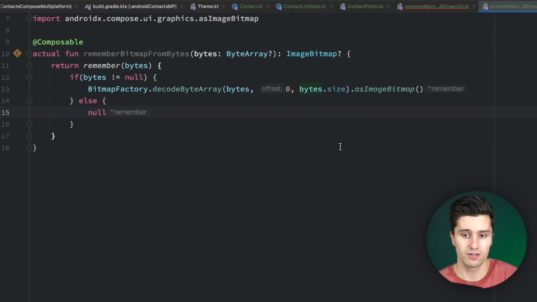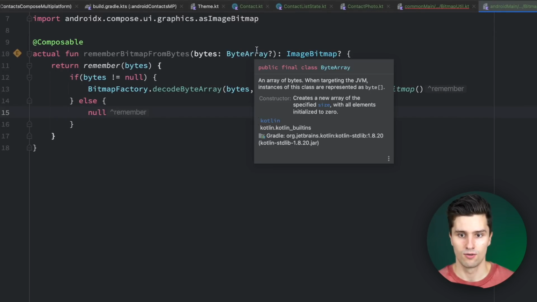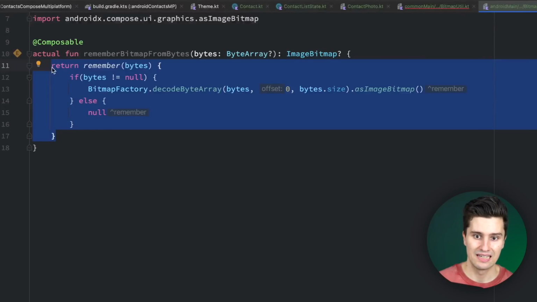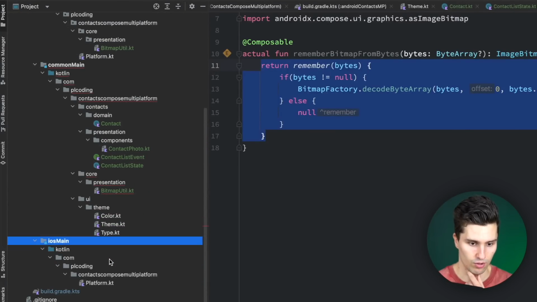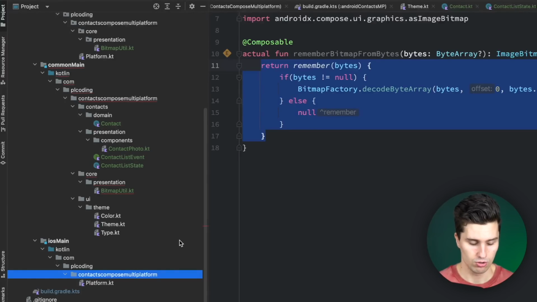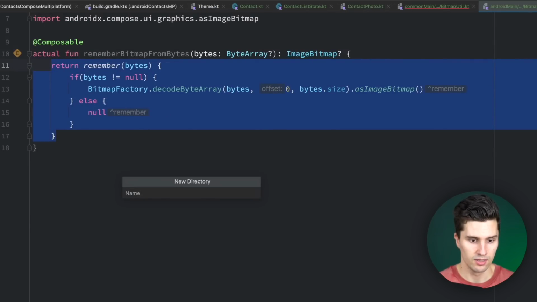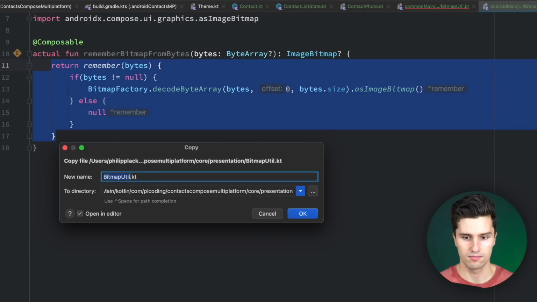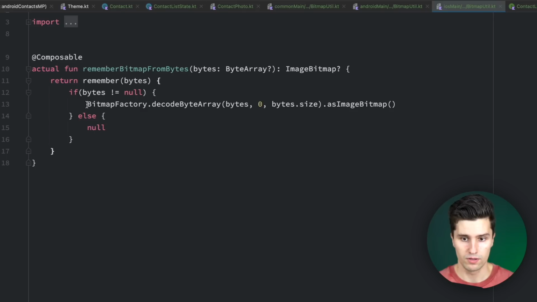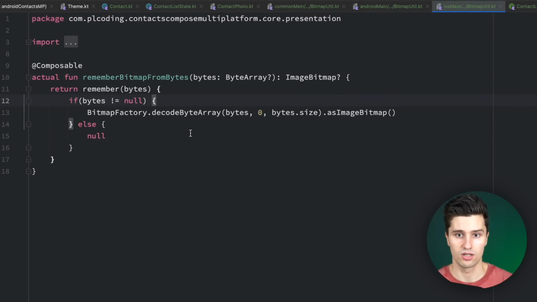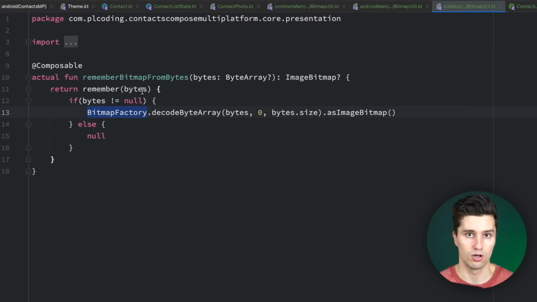And now we have the Android-specific implementation, so the shared section will use this implementation if the app runs on Android, and it will use the iOS implementation, which we specify now, if the device is running on iOS. So let's actually take this bitmap-util file, copy this, scroll down to our iOS main folder now, where we also have just Kotlin code, but that is now an iOS-specific implementation. We create our core/presentation, and here we now paste our bitmap-util. Yes, just continue. We will fix this. We will remove this because BitmapFactory is not available here in this iOS main folder, since that's an Android concept, an Android function.